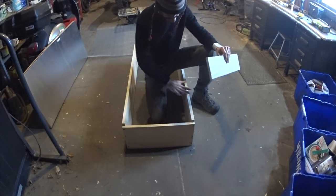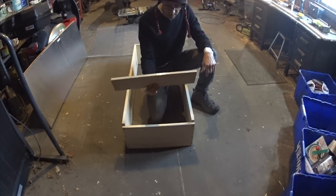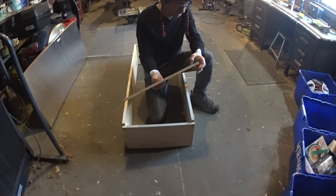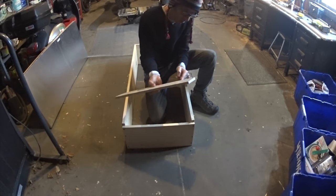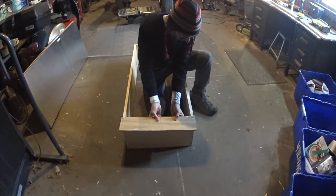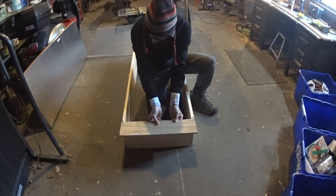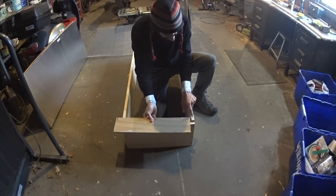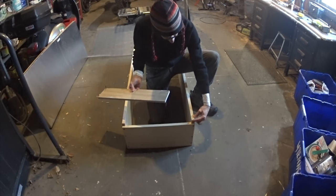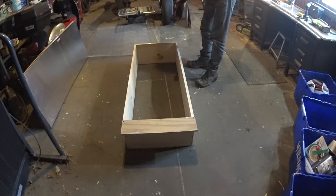Here is the bottom and front of the hive body. Now it's time to attach the landing board. I don't really recommend using plywood because as it gets wet it starts to expand and come apart — so I'm a hypocrite right now. What I did is take some wood glue and put it all around the edge to seal it. It's going to get screwed to the front on the bottom, coming in three quarters of an inch. I already got the screws and holes pre-drilled.